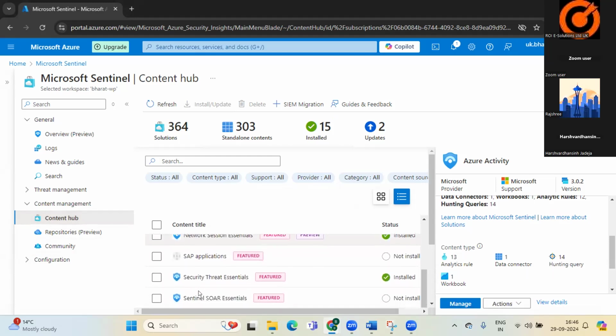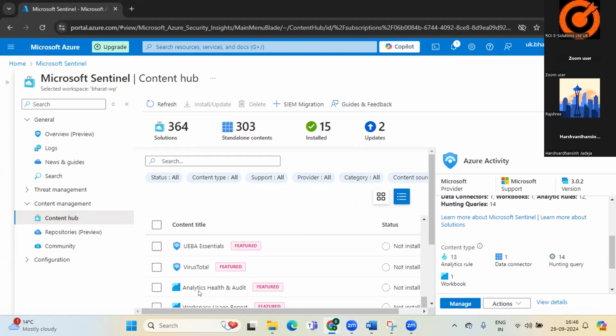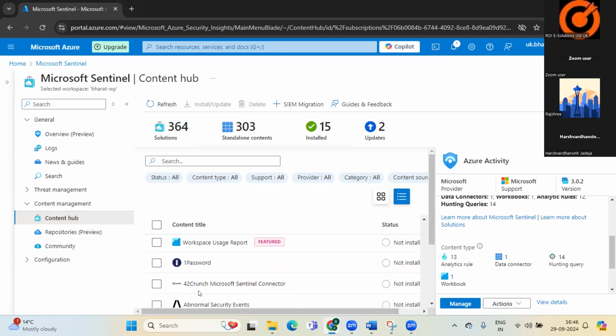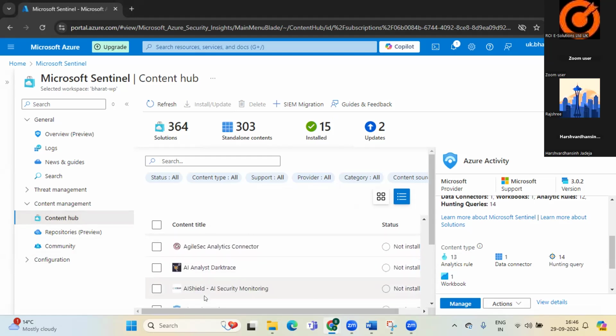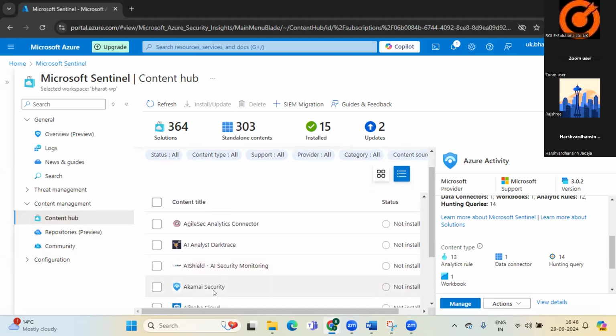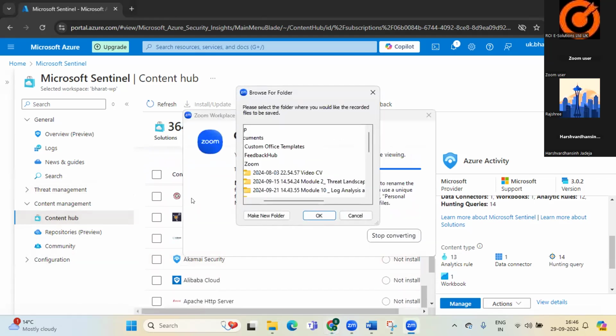These are the applications, or the sources from where logs can be generated. If these are the sources already deployed by the client, logs from these resources must come to your Microsoft Sentinel so that they can be seen in incident and threat management.